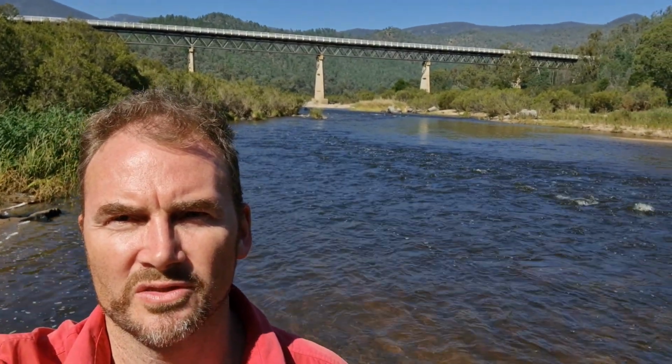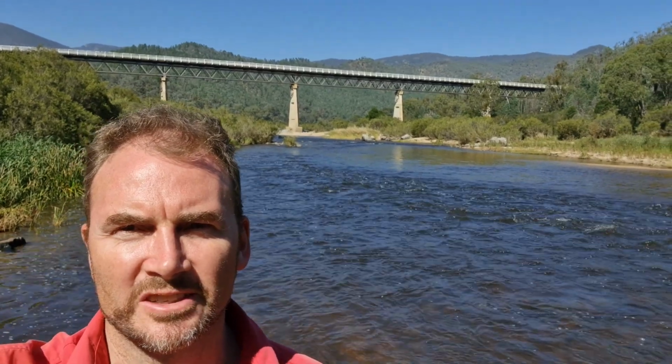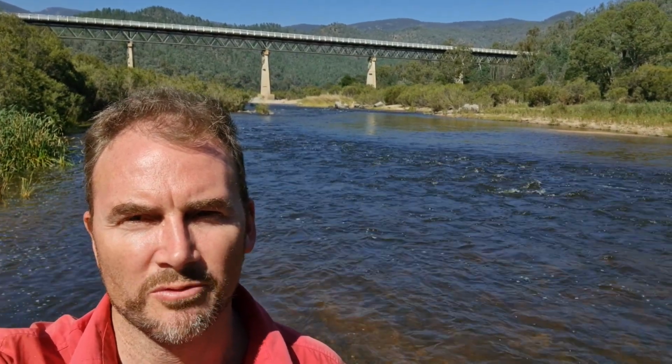Here we are, McKillops Bridge, finally made it. Wasn't too much of a difficult drive to get here. If you haven't been here, you've got to come. You're missing out. It's not that hard to get to. Great drive down the hill if you come from the other side, not from Deddick Trail. If you come down the main road, it's a bit scary, but worth it. Just go slow. But have a look around. Why wouldn't you want to come here?